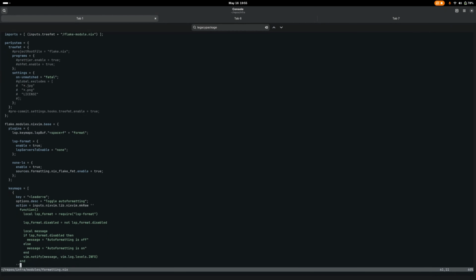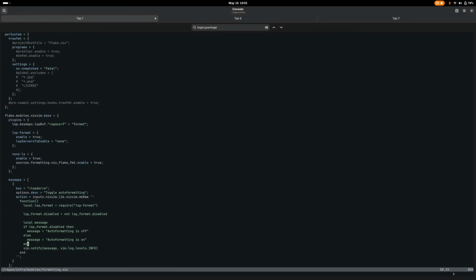Does that make sense? It's only for non-LS apparently. Right. But okay. Why though? Do we understand why? LSP format, right? It just toggles LSP format enable.